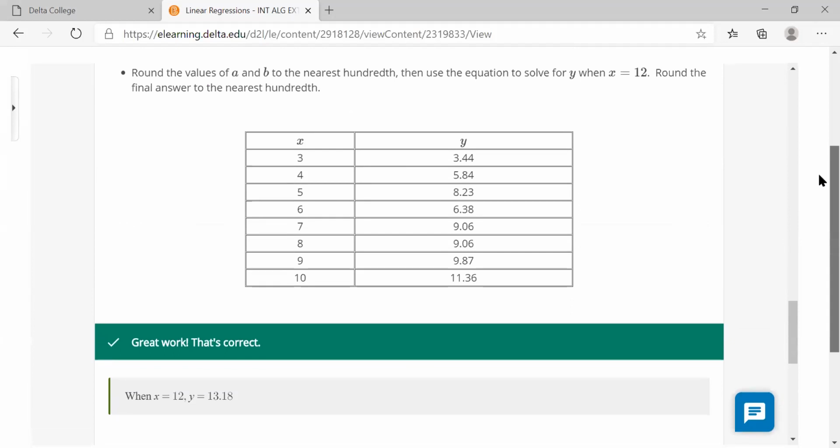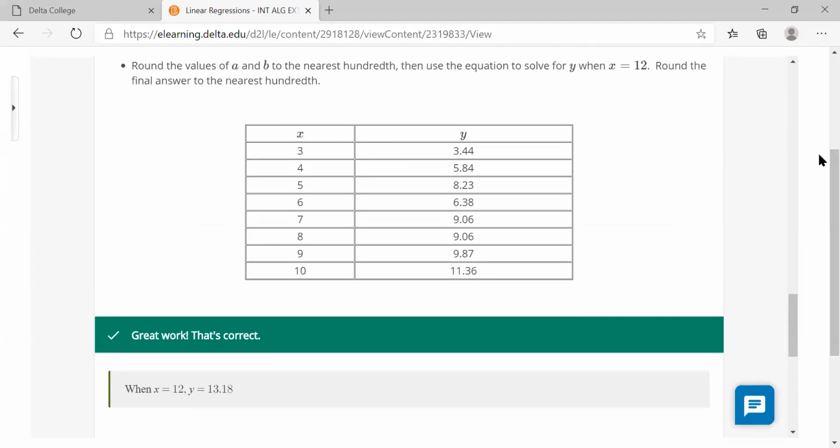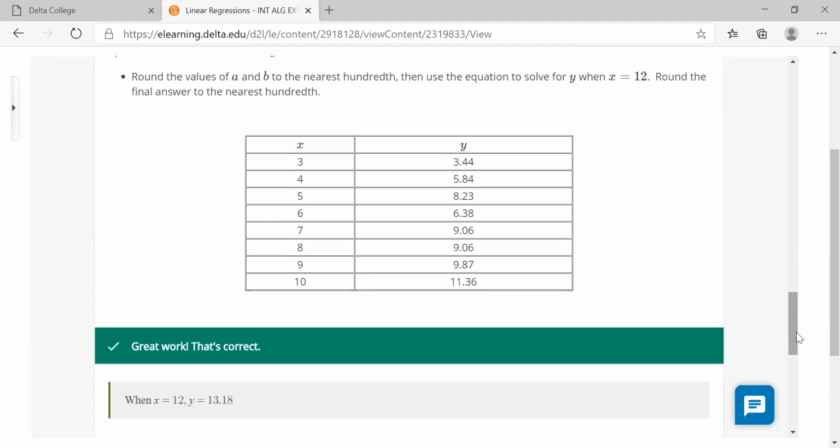I think Samantha and I were working on problems like this last time. And one thing that you need to do when it says round to 2 decimal places, you're going to round first and then plug in the number, as opposed to plugging in the number and then rounding in order to get their answer. Okay.